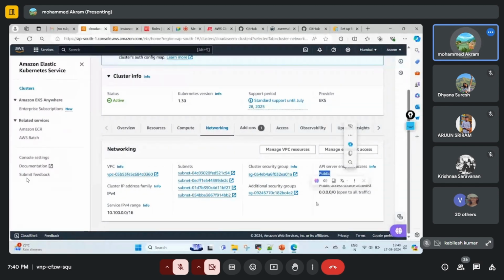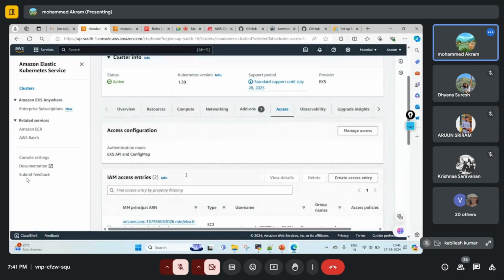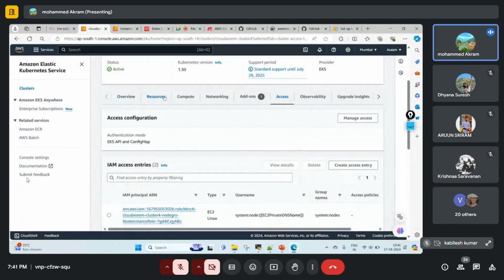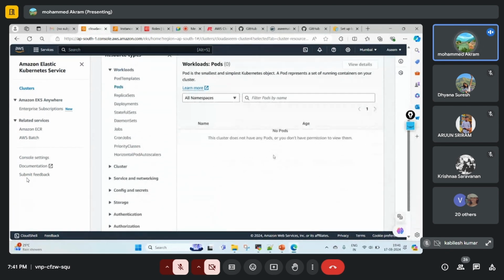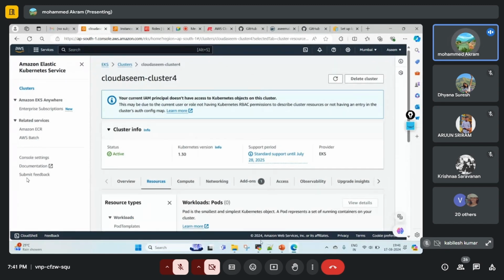The API server endpoint is created, and the cluster IPv4 is given, but it doesn't have any access from outside the cluster. Now the main thing we require is the worker nodes and the pods.